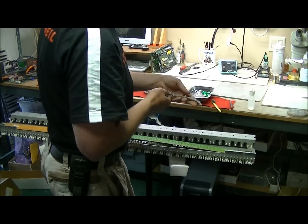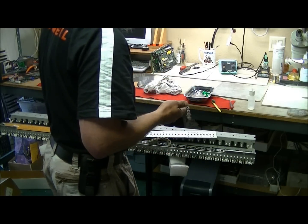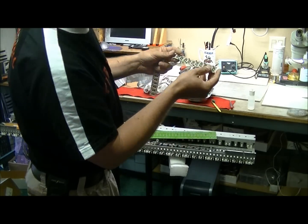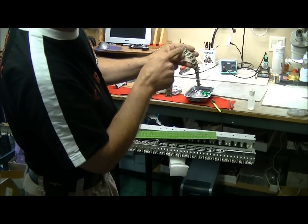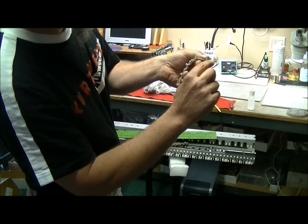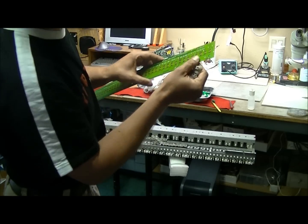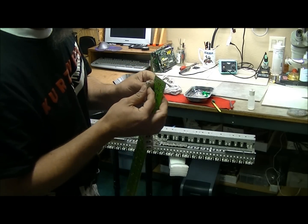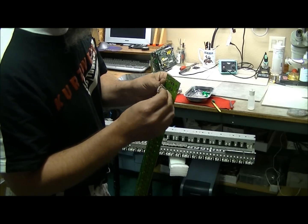Once all these are clean and had a good visual inspection along with the circuit board, feel free to put it all back together. Again, my advice, all these other strips of 12, you're going to notice small nub, large nub, small nub, large nub, they go all the way down. The 13th strip has a medium size. I don't know if you can tell the small, medium, and then large. So that's the one you want to focus on. With the circuit board, you're going to see that these have the 4 holes here for this one. So start on this side. To put them back in, my advice is to use the large nub here.